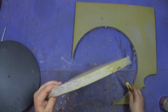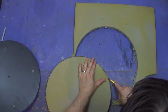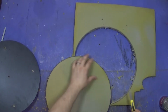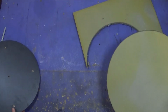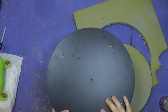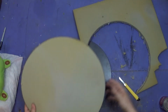Okay, there it is. It's a little bit messy. Oh, I'll do this bit a bit more actually. There we go. It's a little bit messy, but it's not a problem. No one will ever see it once it's stuck to this. Now I'm going to do it this side down, in case I decide to put some little studs in or something to help it stay put where I am on the log. I don't know if it'll be necessary, but if it is, that's what I'll do.